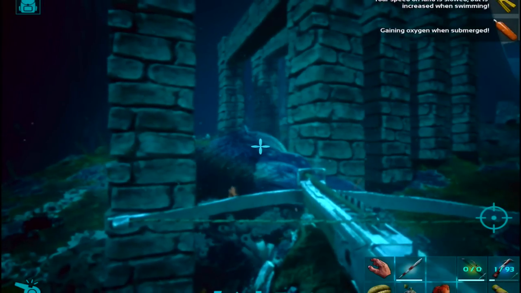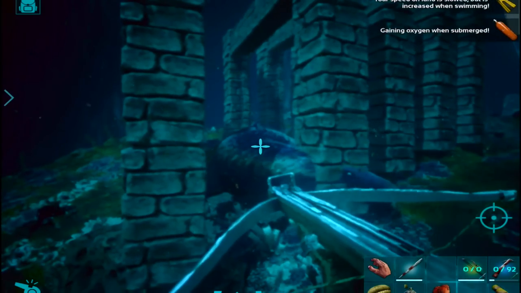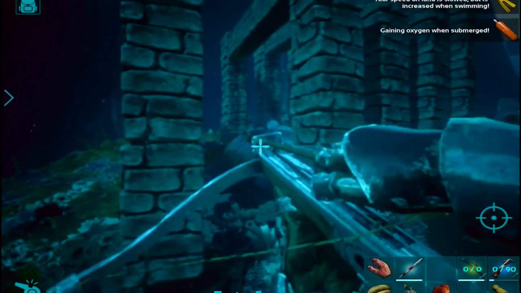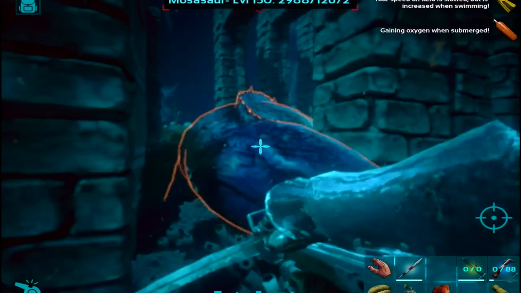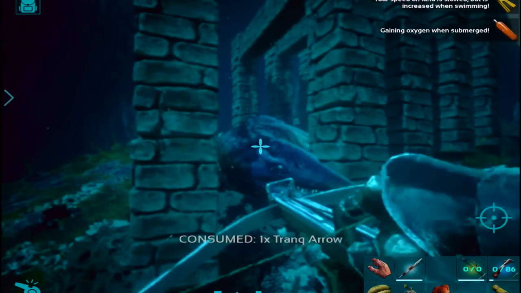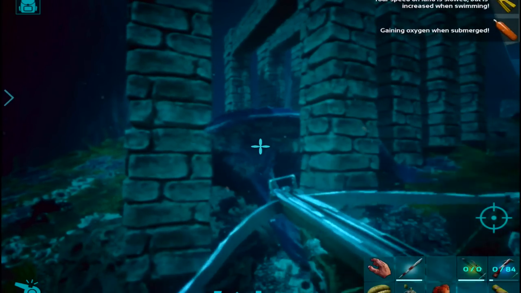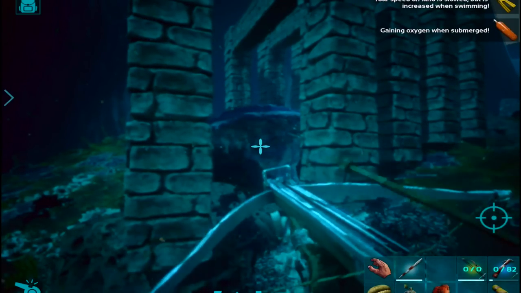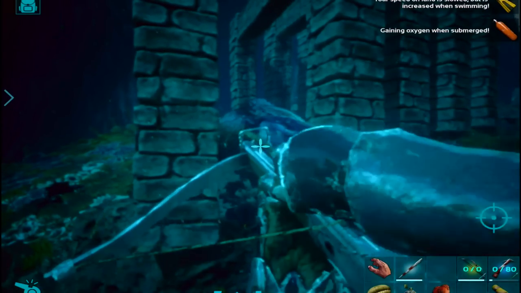So I put 100 plus arrows into this Mosasaur. My guess is that because I'm using an apprentice bow, it should be going down any moment. It seems to be really passive. It's not trying to attack us. By the looks of it, it should go down any second. Although my bow is doing really badly right now. It's really low, as you can see. So hopefully we can get this thing down before our bow breaks. I'm just hoping for the best.